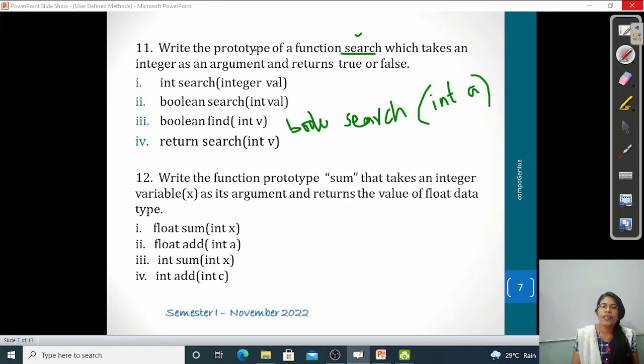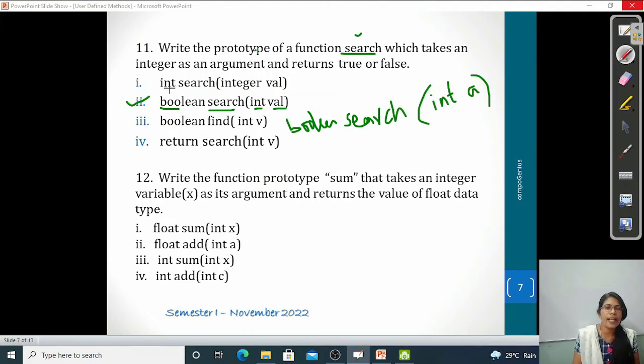Yes. So while writing a prototype, this is the way we will write: boolean search(int a). So which one is the right one from these options? Boolean is there and search is there, then int is there, and val is the variable. Any variable you can use, so we will check this is the right answer.